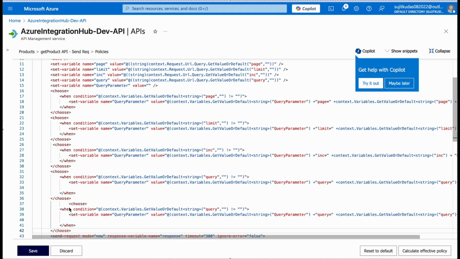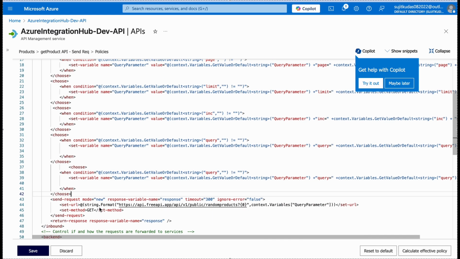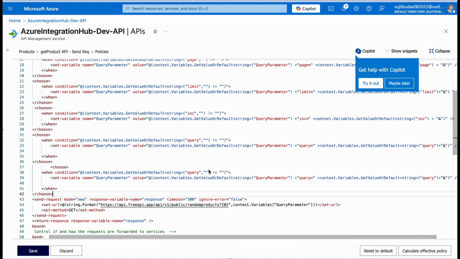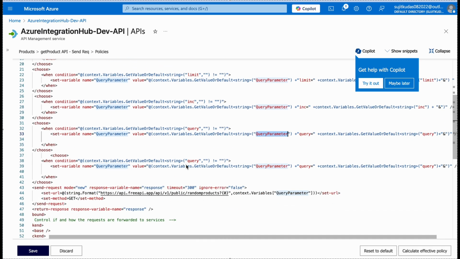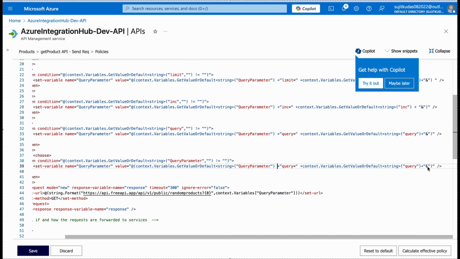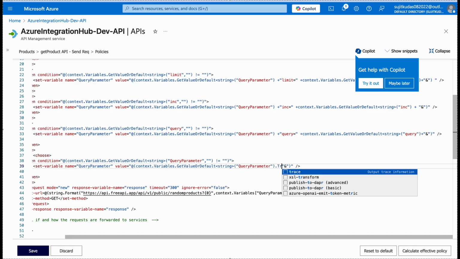Take the query parameter, query. Let's keep that and remove the query one, and here I can directly write trim end.